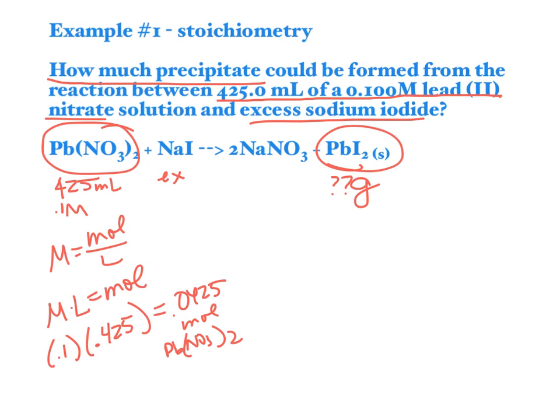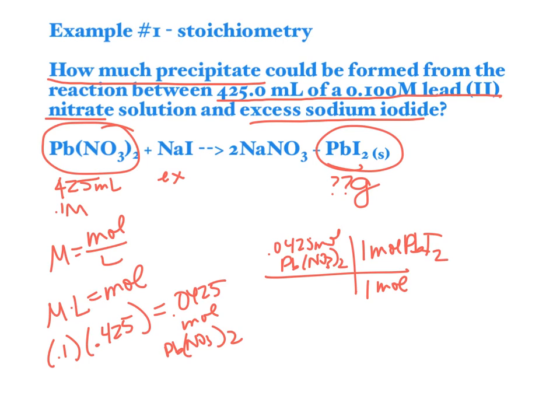Now that we have the moles of our first compound, we convert from the moles of the first one to the moles that we're trying to find. So it's our mole-to-mole ratio step. We've got 0.0425 moles of Pb(NO3)2. This is where I do my little wonder fraction. I know in this case it's a 1-to-1. I know it feels kind of silly to do this when I don't have to, but in case it's not a 1-to-1, I like to build that practice. So, mole PbI2 over mole Pb(NO3)2. Now I've got my mole-to-mole ratio done, and I can do the last step.